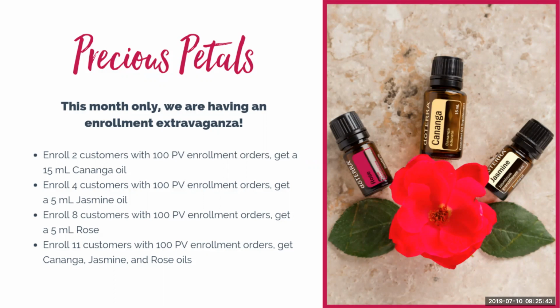From the physical standpoint, these 3 oils can do some really amazing things that I don't know how to put into words. Well, I know that the rose oil is fabulous for its abilities to help the body fight off certain infections. Yes. The jasmine and the Kananga are both great physically for your heart health. So when we think about how interconnected our bodies are with our physical and our emotional selves, it totally makes sense that they have such a powerful emotional standpoint to them, but they're also great for our physical heart health too.